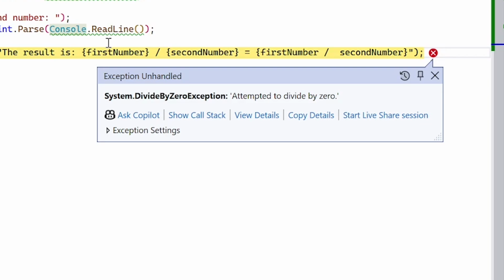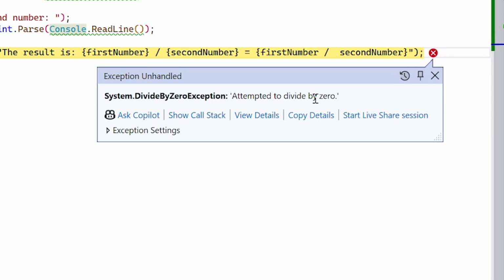Now let's look at the exception itself. The first thing I notice is that it says exception unhandled, which is correct because I'm not handling it. If the exception was handled, it wouldn't show this message. The second part is System.DivideByZeroException. This is the exception type, and it already gives us a hint about what is wrong here. Some exceptions come with an extra message like this one. Attempted to divide by 0. Okay, it does say the same as the type, but still it is a message.